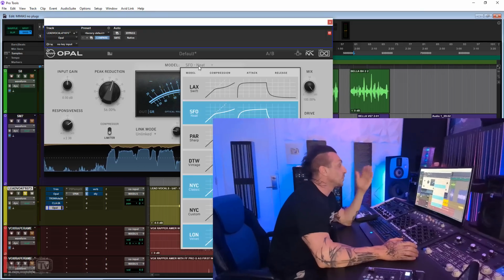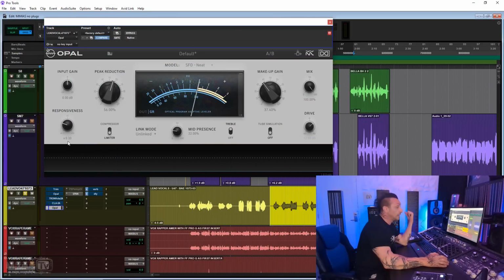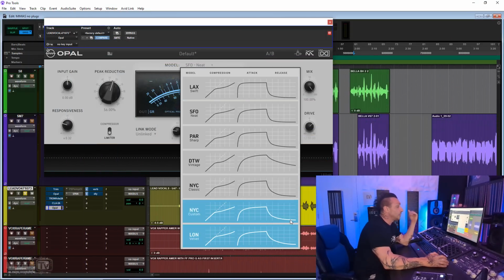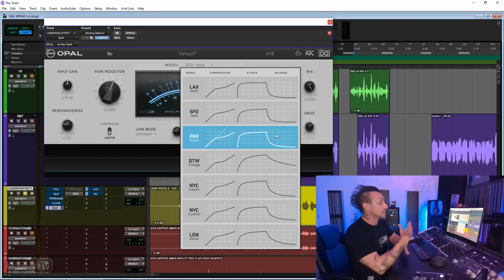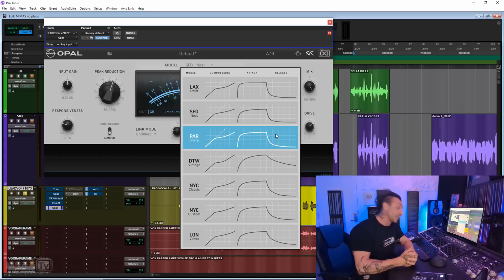It's so cool to switch between the models and have a completely different behavior, especially the release curve. The tech also, but the release, it really changes the vibe, and it goes, especially with the responsiveness, faster in almost 1176 territory because of how fast it can get. It's really cool. Maybe it's not what you want from the 2A, but all you need to do is leave the responsiveness where it is, or make it even slower if you want. But the point is you have 7 different models with obviously 7 different opto cells, because the opto cell is what controls the attack and release and the curve of the compression.